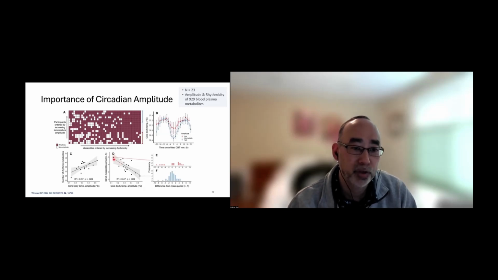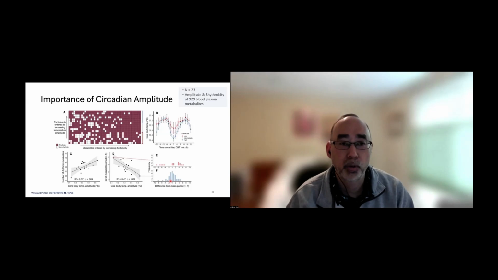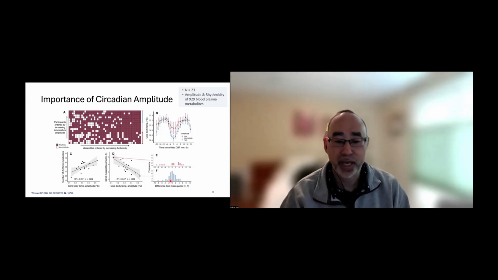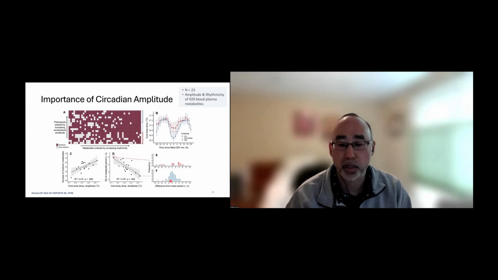So in this individual who had a low core body temperature amplitude, you can imagine this person having this red profile here would have a period of the metabolite rhythmicity not really having a specific inherent rhythm, whereas this person with the significantly high amplitude would show a significant period following a natural rhythm. So the amplitude of the circadian rhythm is important to make sure that the peripheral clocks are similarly operating in synchronization.